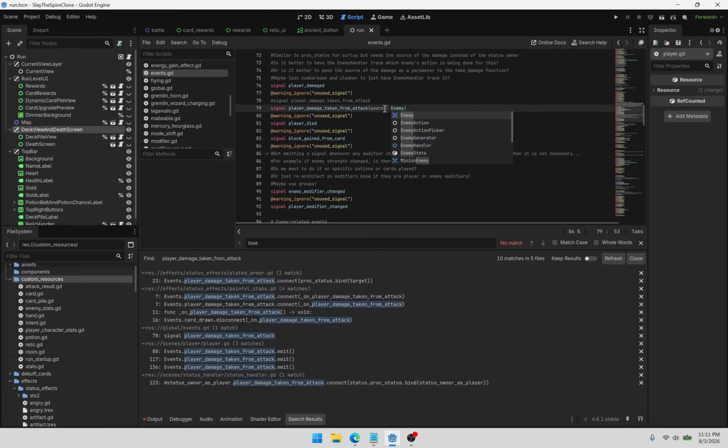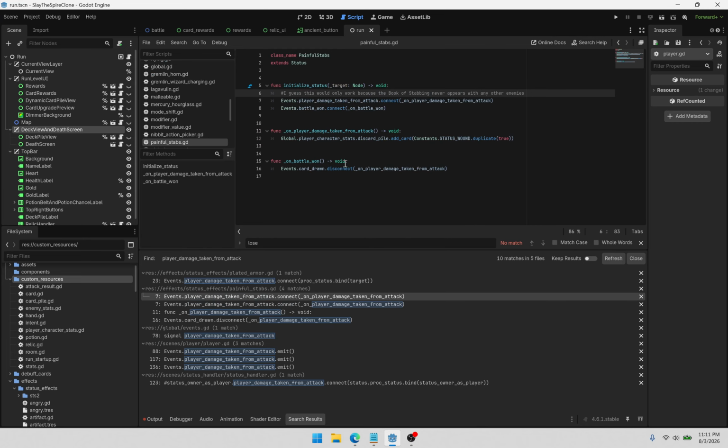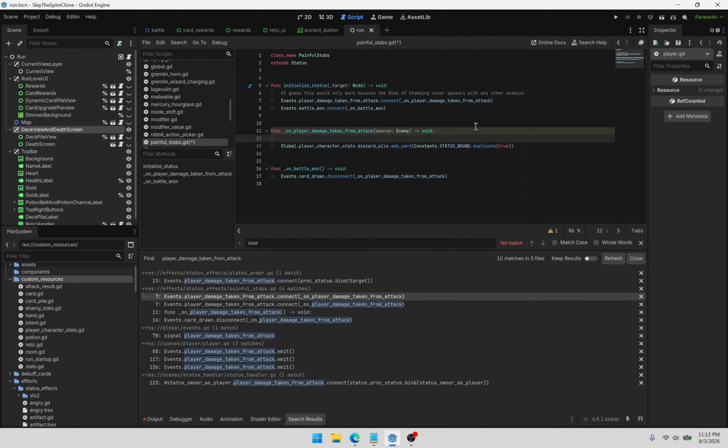So we just add that. So yeah, stuff that we're not currently using will have to be a factor. We can take care of that off screen though. But basically for painful stabs, right? We'll say, for example, so this will be like, right, and then we'll. So when the book of stabbing hits us, it does the reference comparison to source, right? So.